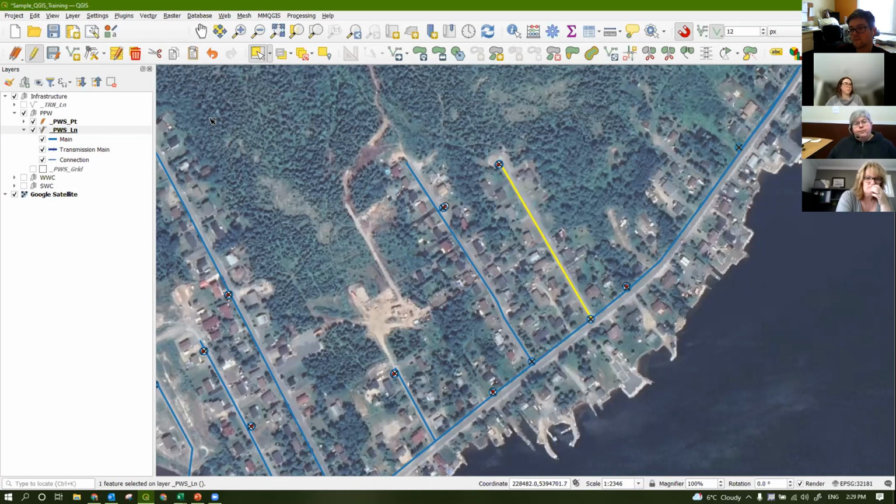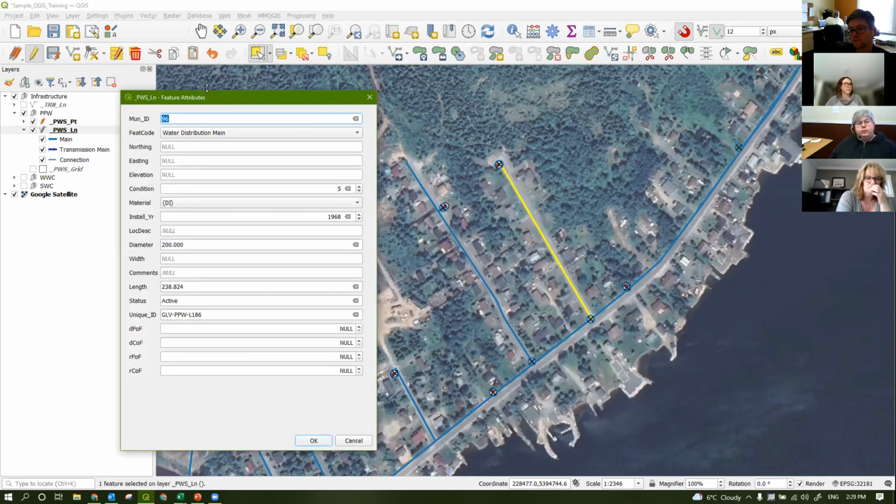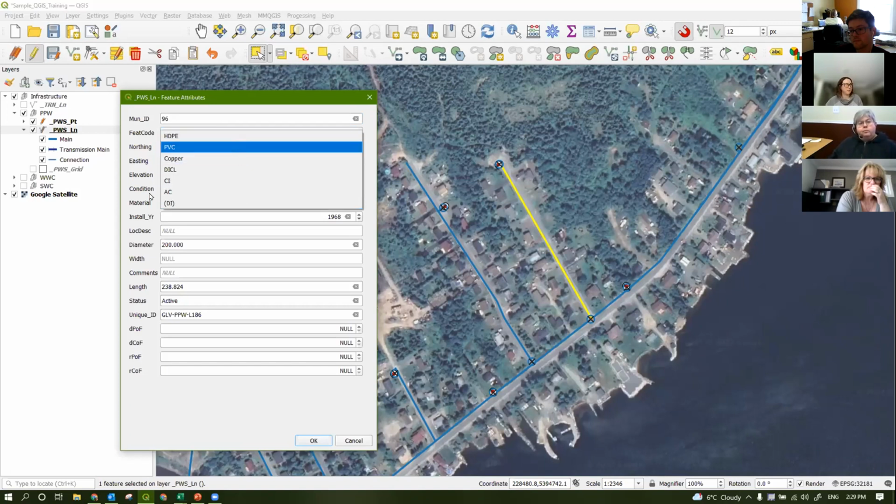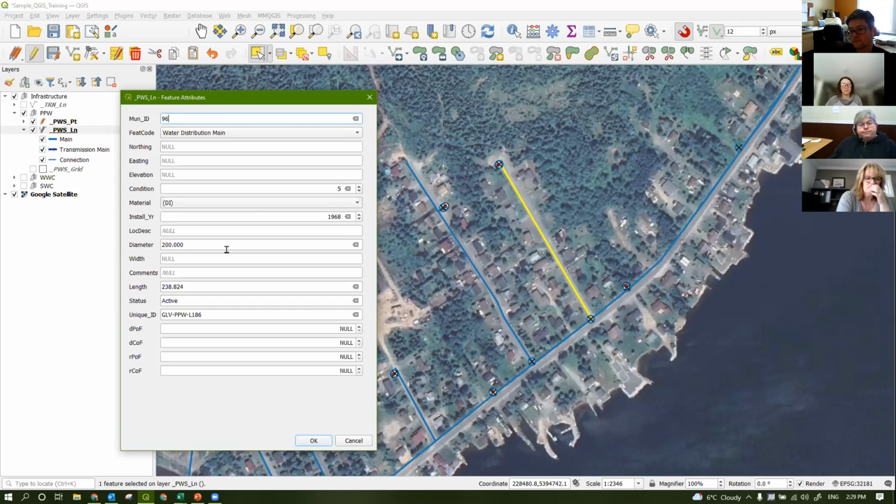Next, I want to bring up the attribute window for that feature because that's where the information is stored. So I can click on the modify attributes icon. It looks like an orange pencil with 3 yellow bars. And when you click on that, you can see the attribute window looks very similar to when you're adding in a new feature. So here you can override the existing information. If it's a brand new pipe, you can upgrade the condition so it represents a better value. You can change the material, you can change the install year. If the diameter is changed, if the length is changed by a couple of meters, you can change all that in here. And then simply press OK when you're happy with those changes.